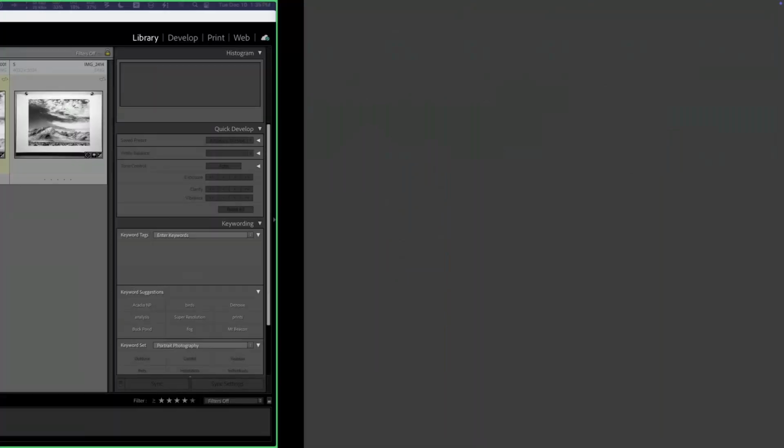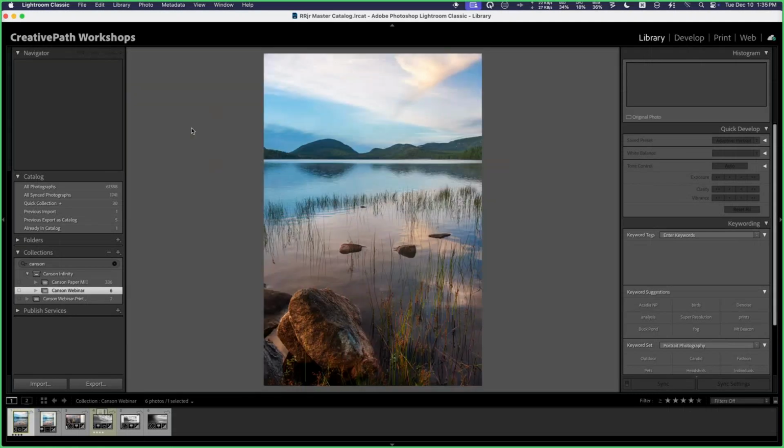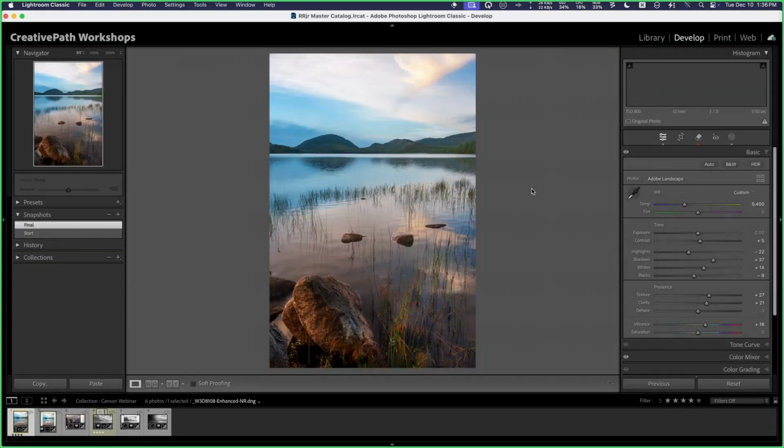Okay, so I'm going to jump into Lightroom now. And I'm going to just walk you through a process here of printing an image. So here's my image here. I'm not going to walk you through the developing and editing. That would be a whole other webinar and discussion. But just to show you, here is the before and after. Go into the develop module here. There we go.